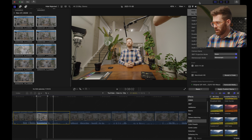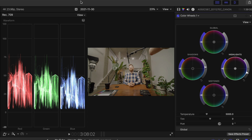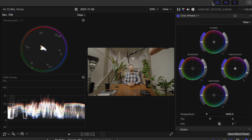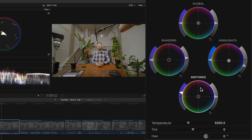I'm still gonna have to make some tweaks to this. Like I can see my highlights are too bright and I'm gonna bring up my waveform monitor. I usually preview it with two things up, and one of them is a vector scope and one of them is an RGB overlay waveform. I'll take a glance at the whites of the waveform and even them out to be a little closer to white. Bring back a little bit of saturation, even that out a little more. Anyway, I'm not gonna grade the whole thing. The point is I get it extremely close to what I want it to be in the final product.